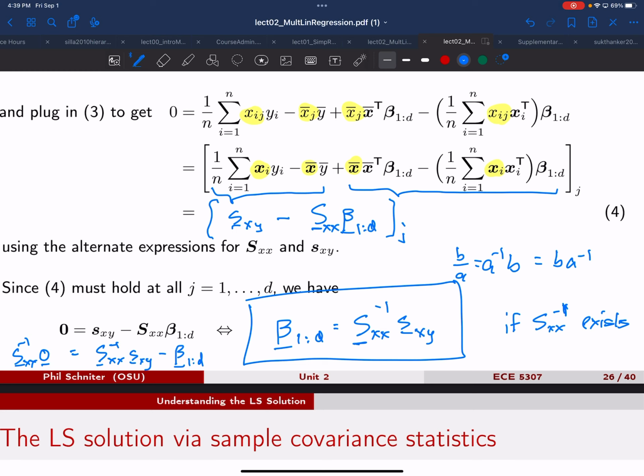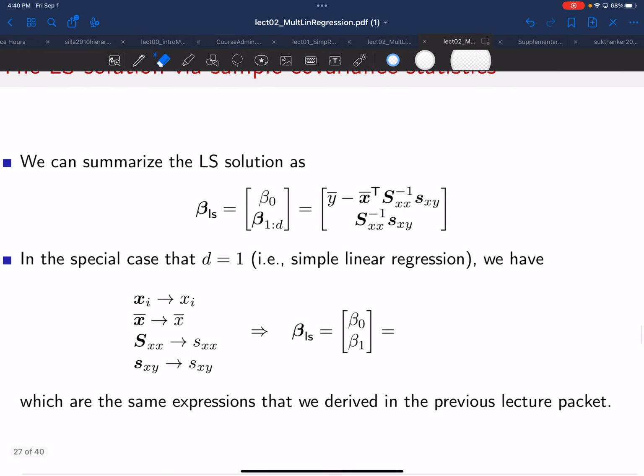Okay, so that is the equation for the least squares version of the remaining coefficients. Maybe I should put this in the box because it's important. Okay, so that's that derivation. Like I said, it's stuff you've seen before, so that's why I went through a little bit quickly. Everybody okay with what we've derived? Okay, great. So let's take a step back and look at what we've derived.